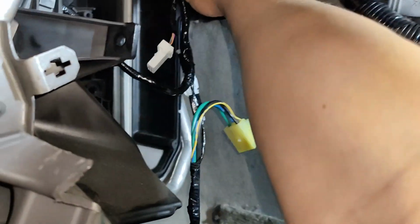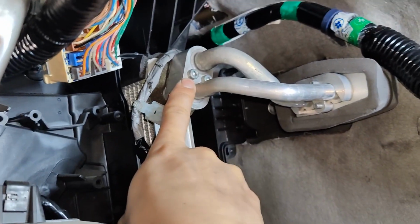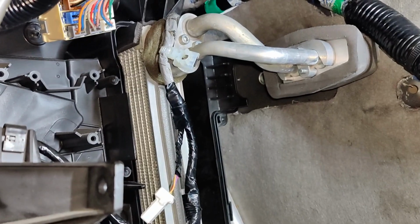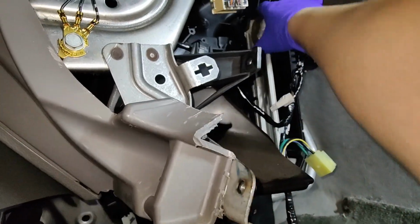So now that I got the cover off, I can slide out that evaporator core. Hopefully it comes out easy and it clears everything. I might have to get the Allen to remove that elbow, these two Allens on this side, so I'm gonna grab an Allen and then slide this thing out. Now that I got that expansion valve and elbow out of the way, I can slide this thing out.